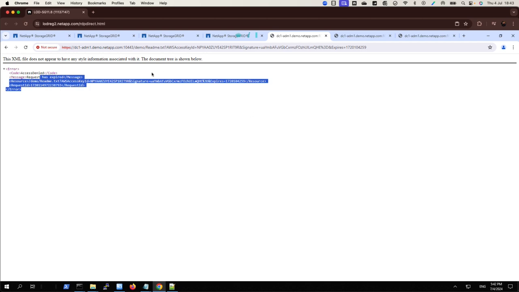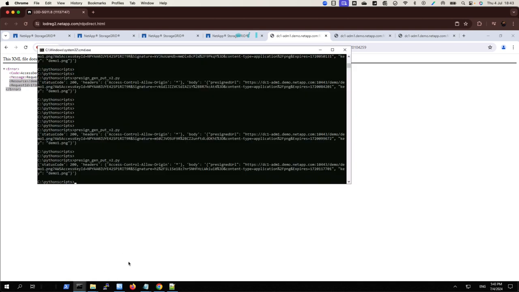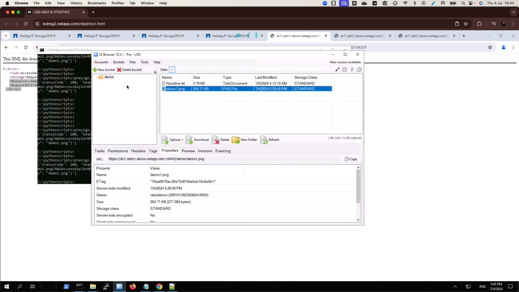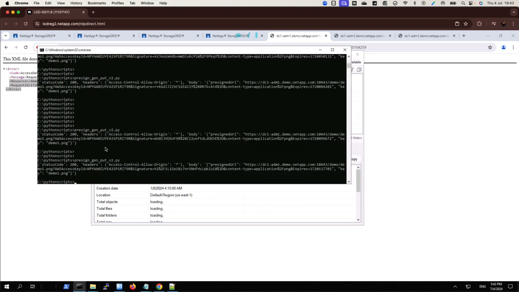Now the second part, which is obviously I want to write objects to that bucket. I'm also accessing that bucket through this tool called S3 Browser. I want to upload an image file, a demo1.png file. Let's remove that file. It was already there. In order to update or upload the objects, I need to use the AWS SDK to generate a PreSigned URL. So whether it's a put or a post, I will need to use the SDK.